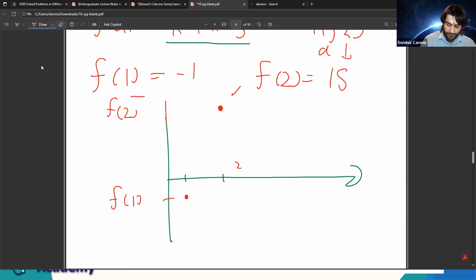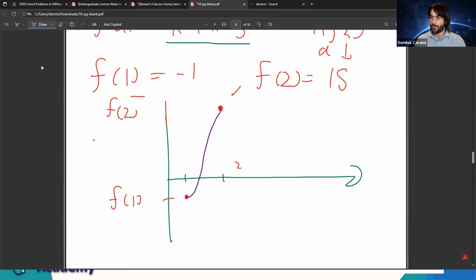We just said that the function is continuous, which means if you draw it, you cannot pick up your pencil. Is there any way that I can draw this function to get from here to here without crossing 0 or without it not being a function? Because this is not a function. That's not allowed. No, I have to go through 0 to connect these two dots on this function.